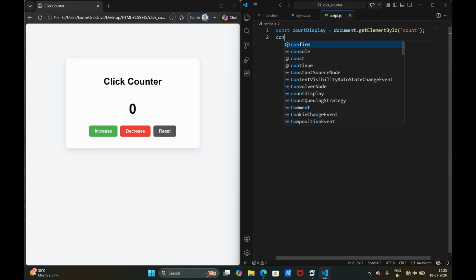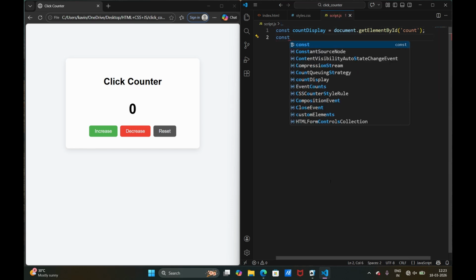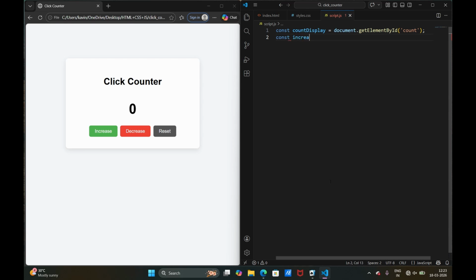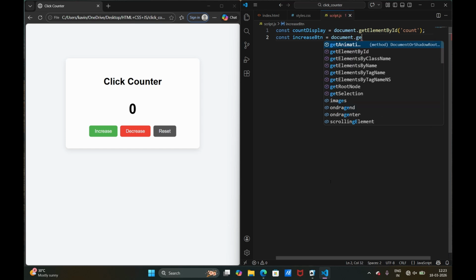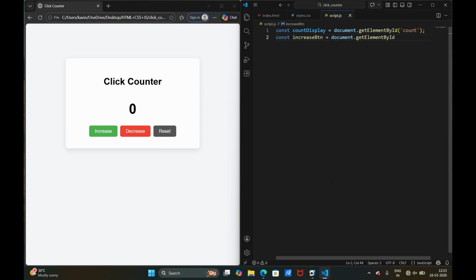Second we have the increase button. For that, give the increase button name and select it by document.getElementById, and the ID is increase.